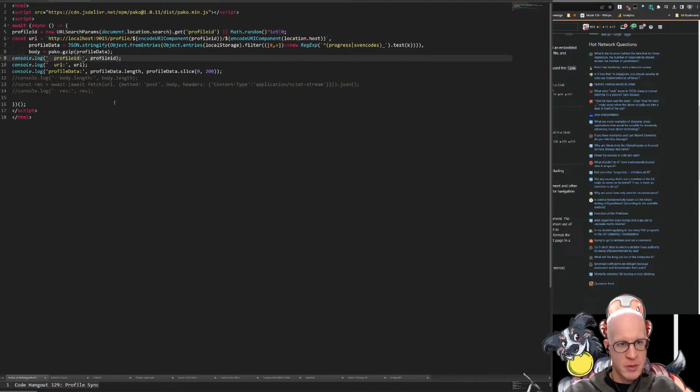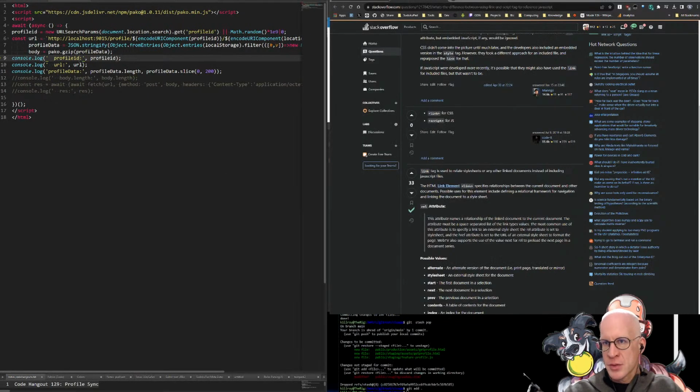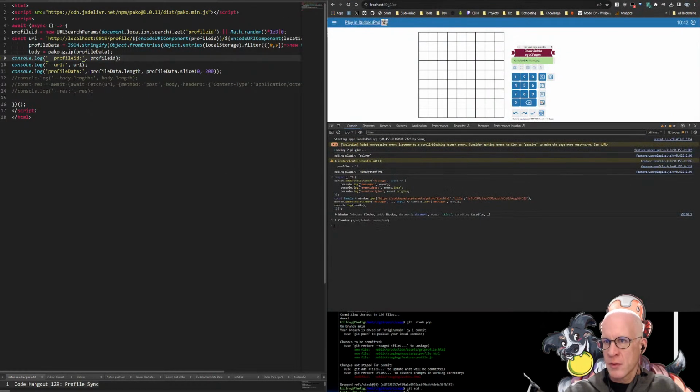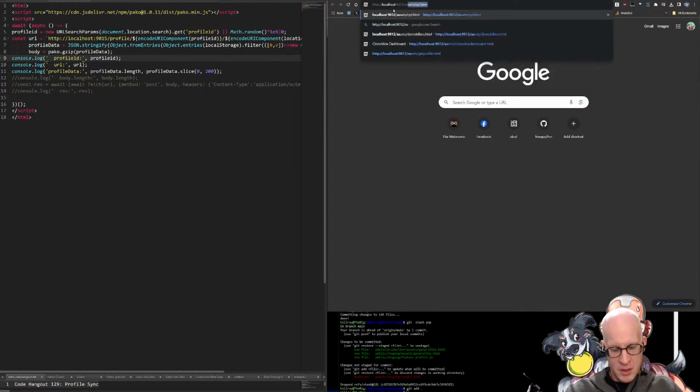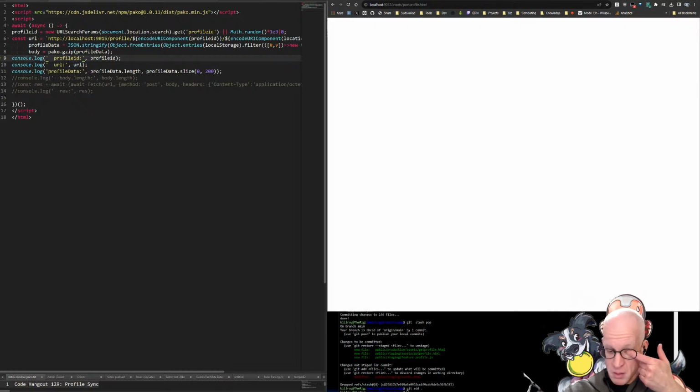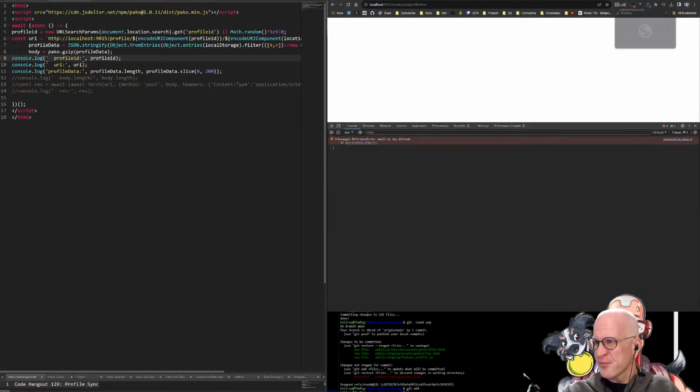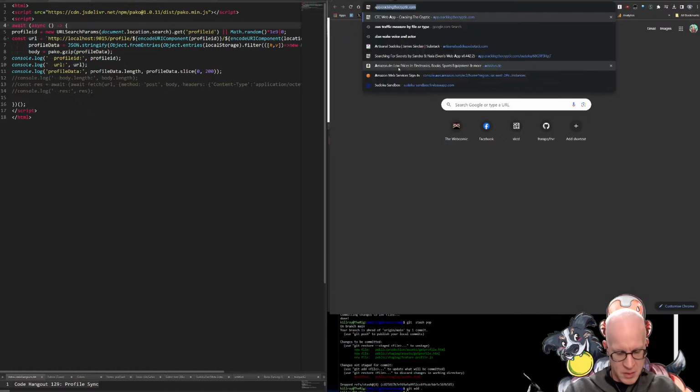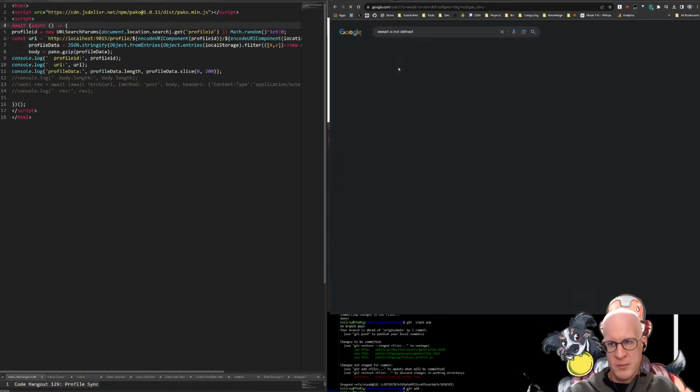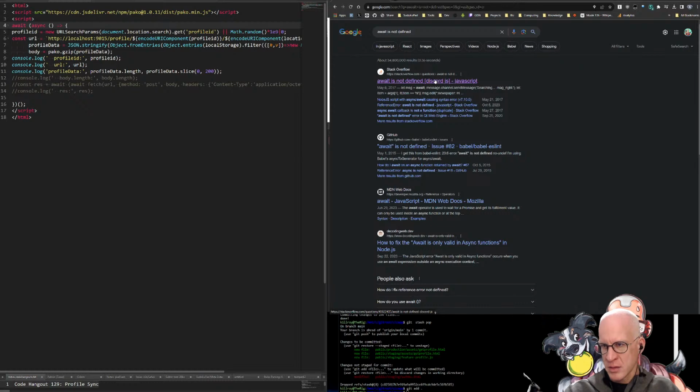Profile ID. All right. So now if I go to something like this, assets/post profile.html, we can look at it here. Await is not defined. What do you mean await is not defined? It's part of the language.